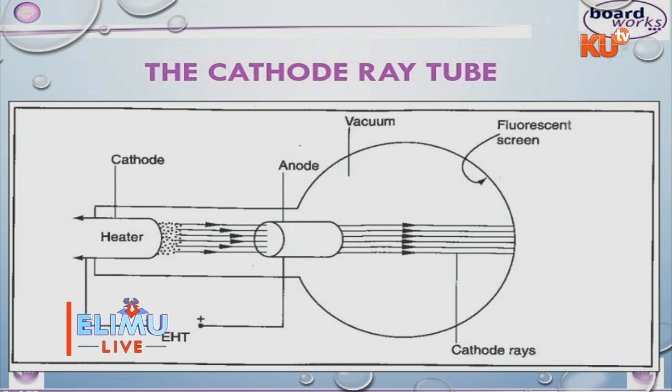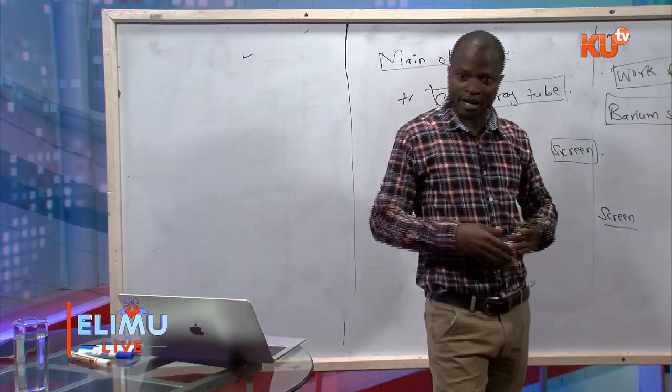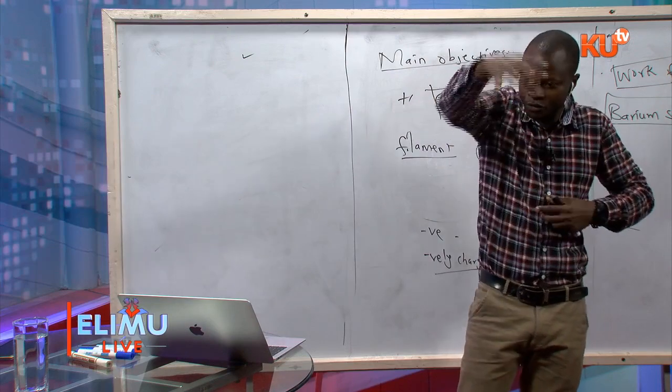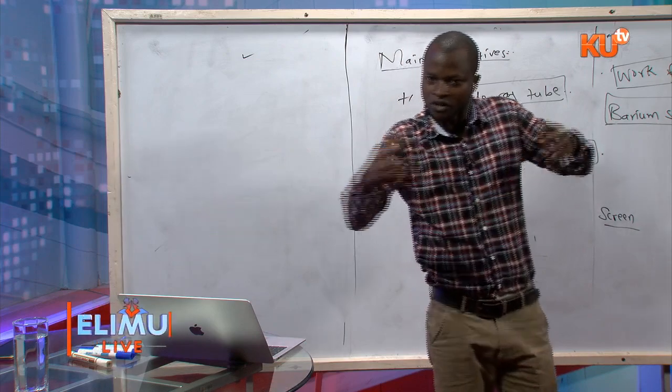Why do we need a vacuum in the cathode ray tube? Look at where the cathode rays are coming from. The electrons are produced to the far left at the heater on the cathode. Then they need to move all the way to what? To the fluorescent screen for us to realize that they are present. Therefore, if this was done in open air, like where I am right now, what will happen? They'll meet some air particles in between, which will stop them from reaching the screen.